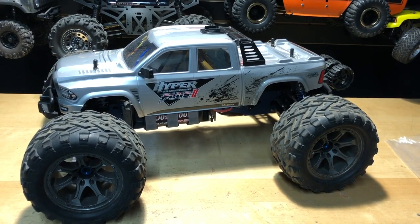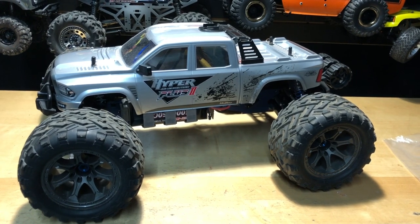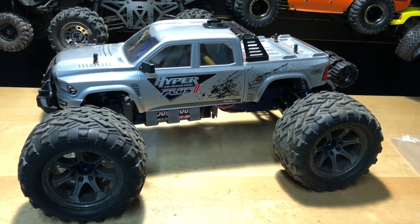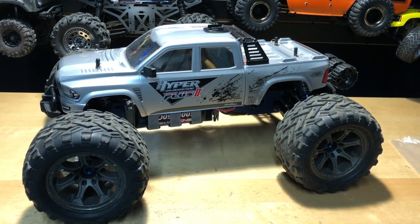This comes in a few different models, ready to run. There's two different models of ready to run. There's a blue one and the silver white one, and then also an 80%, which is an almost ready to run version of it.